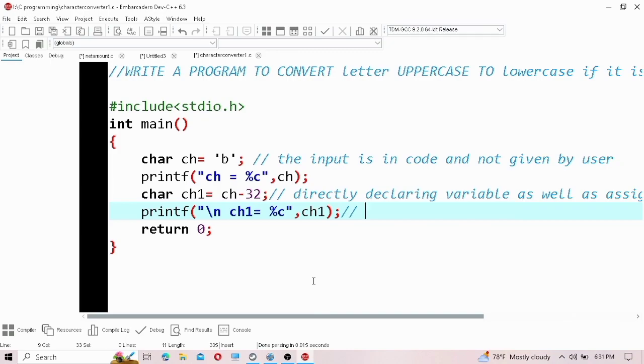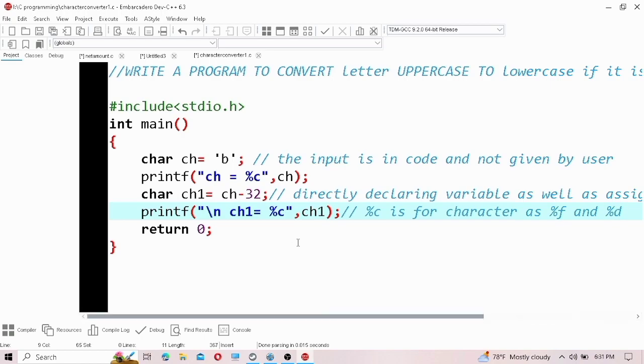that you have present on the keyboard, and every input that you give from the keyboard is converted into ASCII value for the computer. And we are doing minus or plus 32 because there is a difference of 32 between an uppercase letter and a lowercase letter. So while converting a lowercase letter to uppercase, we subtract 32, and while converting uppercase to lowercase, we add 32.